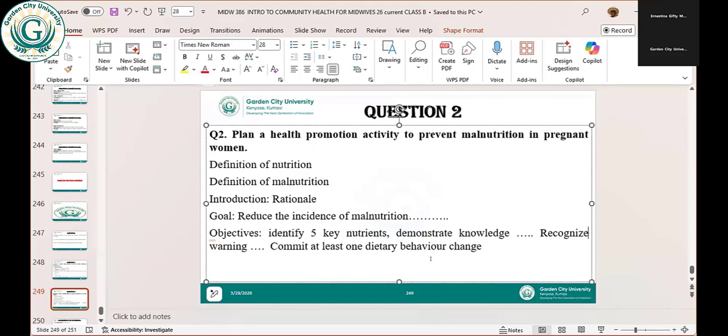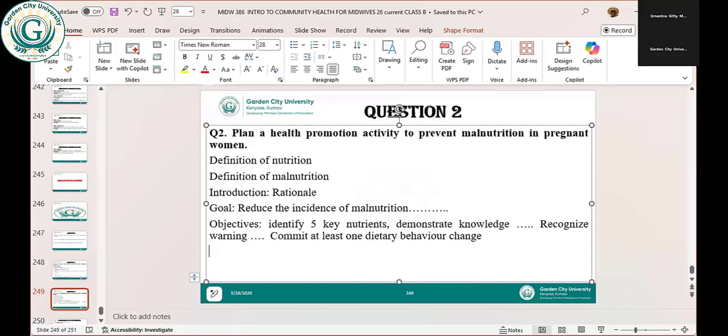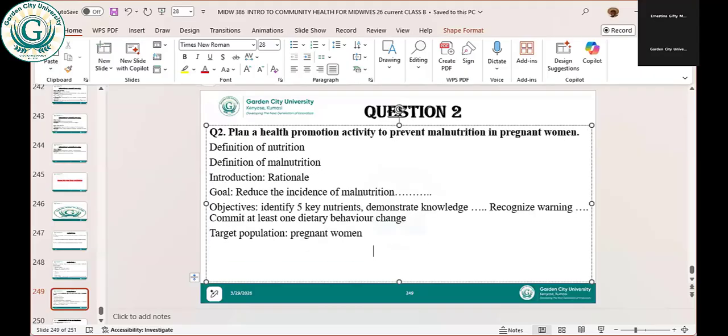Then we move on to the targeted population, where we talked about the pregnant women, all trimesters. And then the second point, we talked of attendees at ANC. The second point is for what exactly? Attendees are at ANC. They are the people who are present.